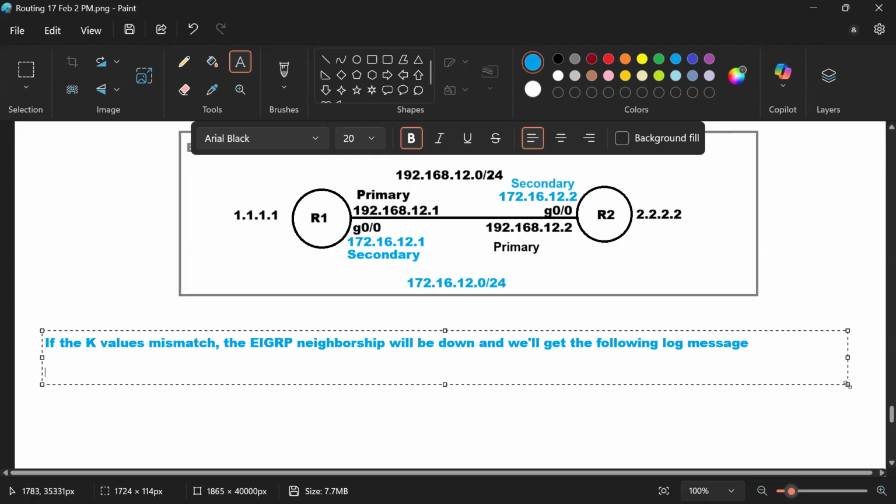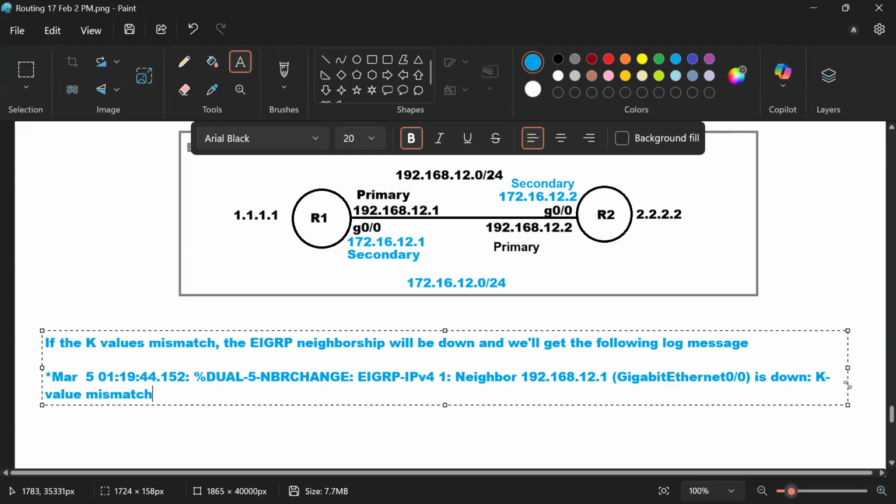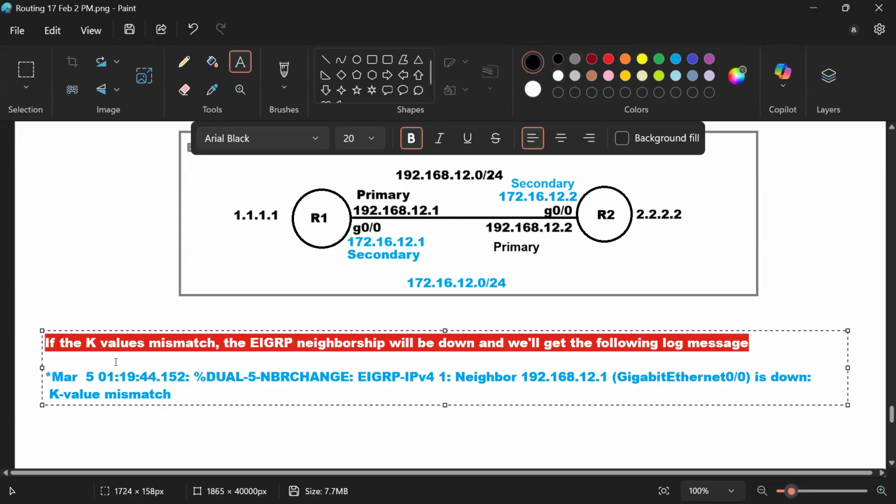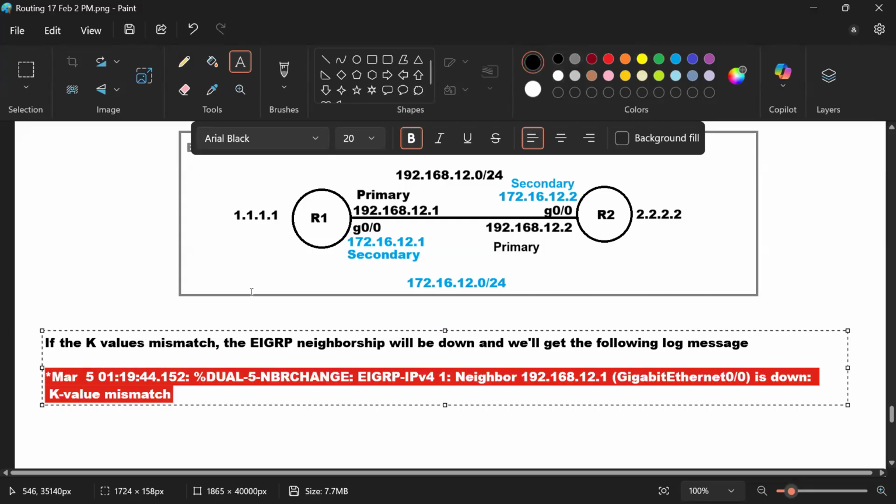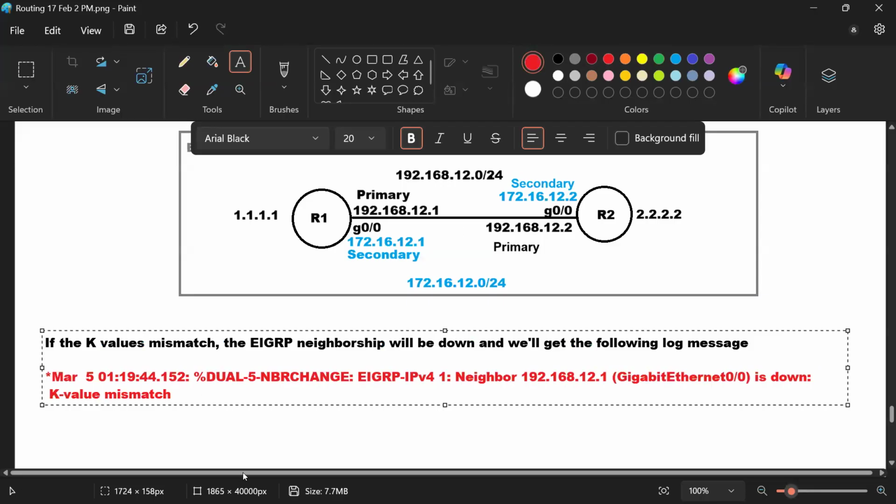And what will be the log message? This will be the log message, which is going to say K value mismatch. Clear? This is the log message. Understood?